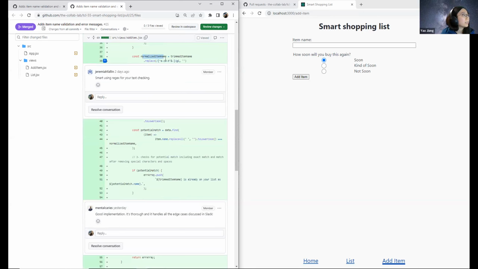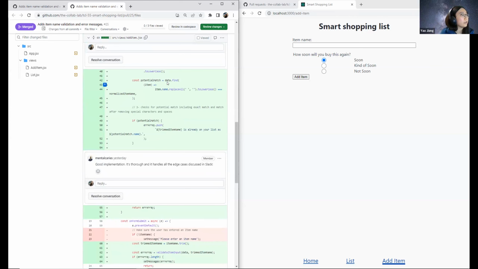And then for normalized item name, we essentially want to also compare cases where we have invalid characters, however, maybe similar to something that's already on our list. So we're normalizing. In this case, we're replacing, and G stands for global. So instead of stopping at the first character that we are replacing, we're going through the whole thing. This is kind of similar to replace all, if you guys are familiar with that. So anything that is not considered valid, we're replacing with space, just so we can later on use find.